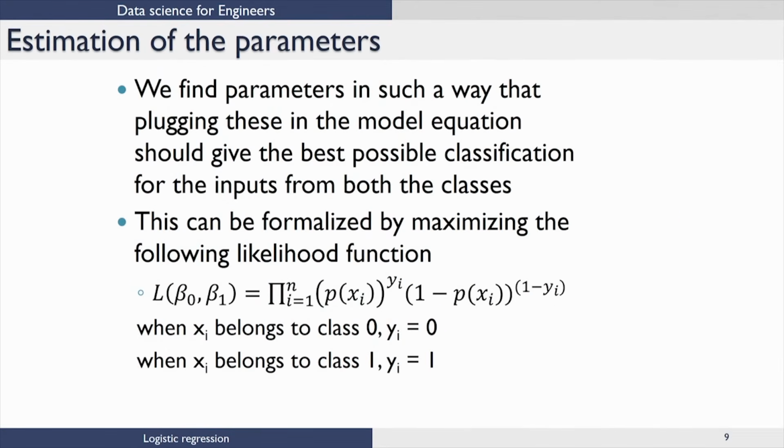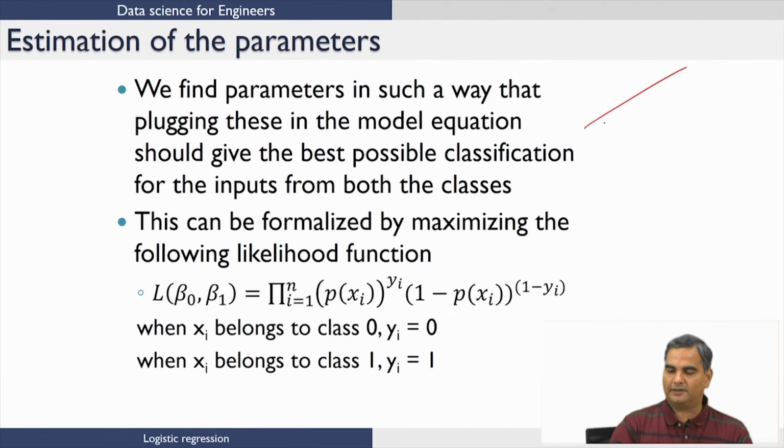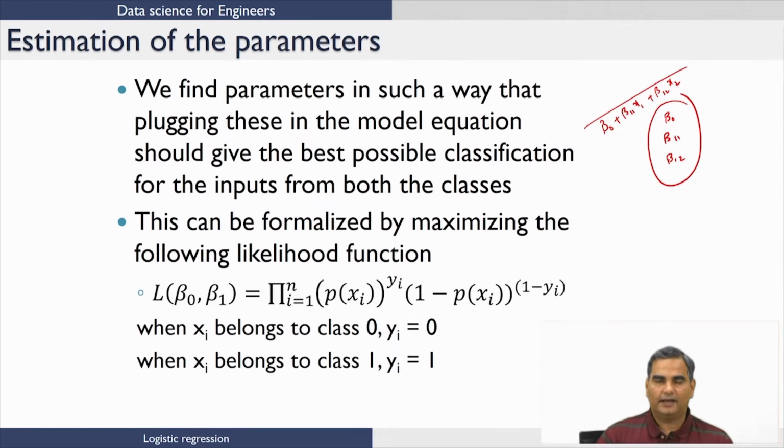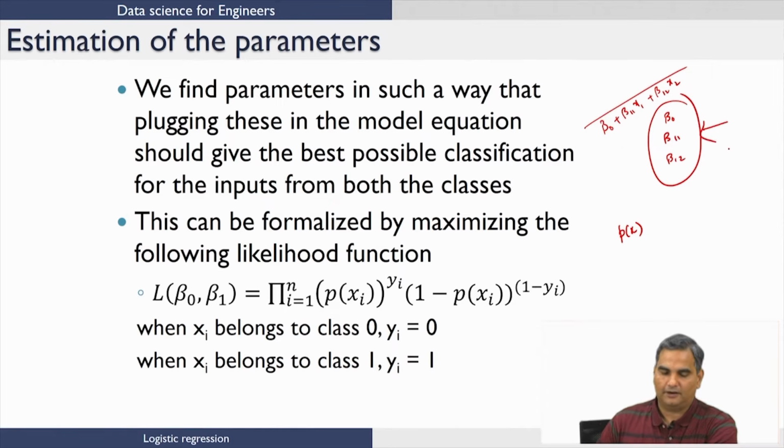Now, we have these probabilities, and remember if we were to write this hyperplane equation the way we wrote in the last few slides, beta naught plus beta 1 1 x 1 plus beta 1 2 x 2, the job of identifying a classifier as far as we are concerned is done when we identify values for the parameters beta naught, beta 11 and beta 12. So, we still have to figure out what the values are. Once we have values for these, anytime I get a new point, I simply put it into the P of x equation that we saw in the last slide and get a probability. So, this still needs to be identified.